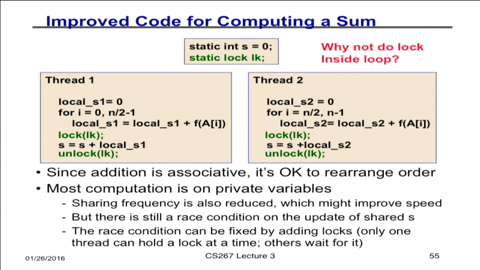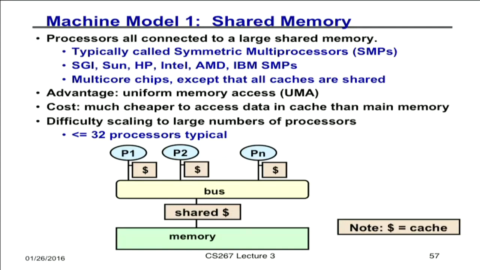Yes? You typically pipeline so that each thread can have a different number of things that they have to add together, so that basically one will finish first and it'll add it to S, and then the second thread will finish and then add it, so that they're not both done and trying to access S but have to wait for each other? Yeah, so the question was, do we try to stagger it or pipeline it in such a way that, say there are p processors, the first processor gets n over p plus 4, the second one gets n over p plus 3, the third one n over p plus 2, so that they happen to get to the lock at different points in time because you gave them slightly different kinds of work. I have to say I don't know of that happening.